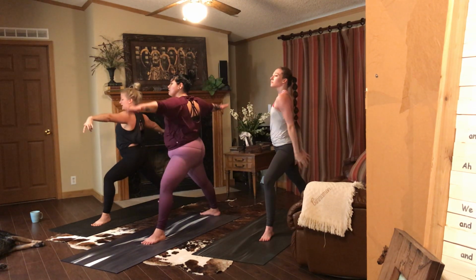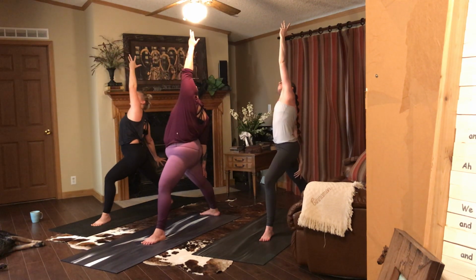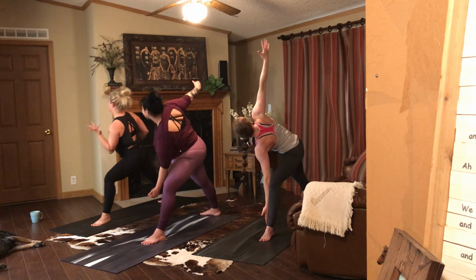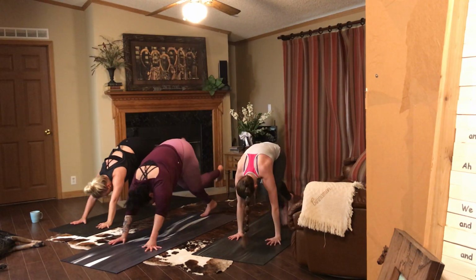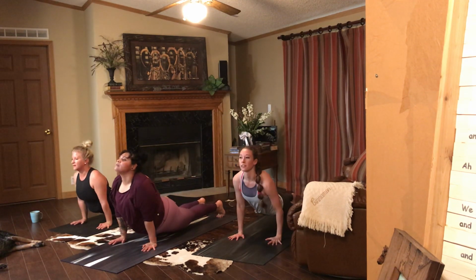Exhale, warrior two, open. Inhale, reverse warrior. Do we need to go forward? Inhale, reach forward, extend this side angle. We'll make it even. Inhale, reverse your warrior, come all the way back. Exhale, cartwheel your hands down. High plank, Ekka Paddha Chaturanga. Exhale, lower. Inhale, up dog.